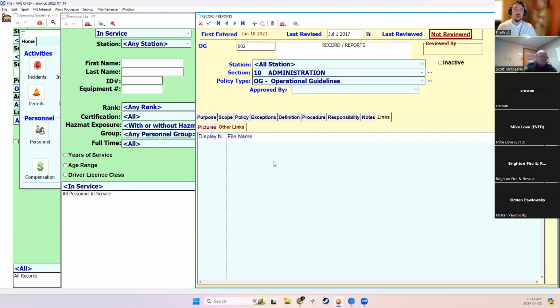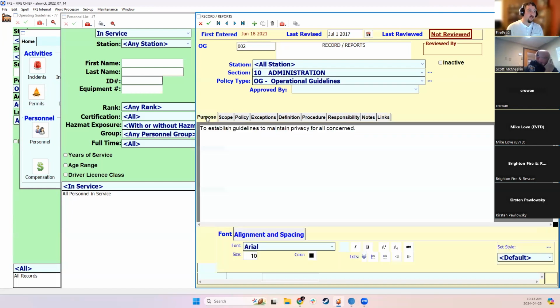It won't print off quite the same way, but it does give you all the documentation and management tools without necessarily having to do the data entry or the copy paste, depending on what you're doing. But this is going to allow you to customize the individual operational guidelines a fair bit so that you have them and they're going to print off in an appropriate way.